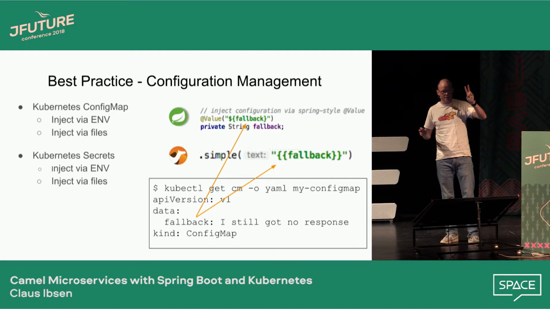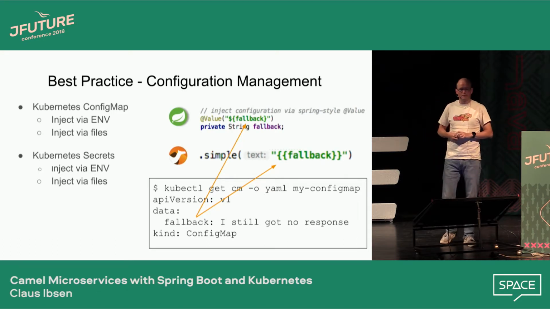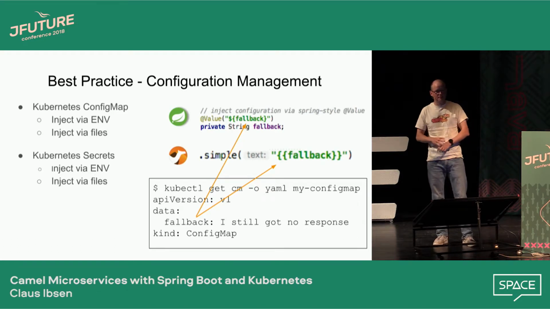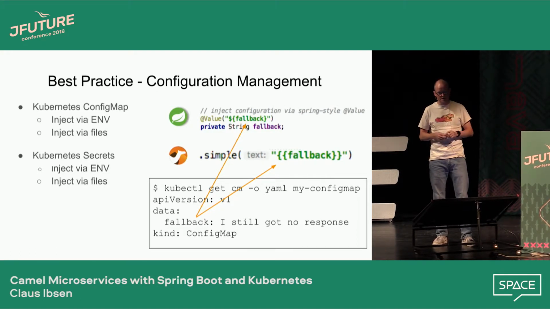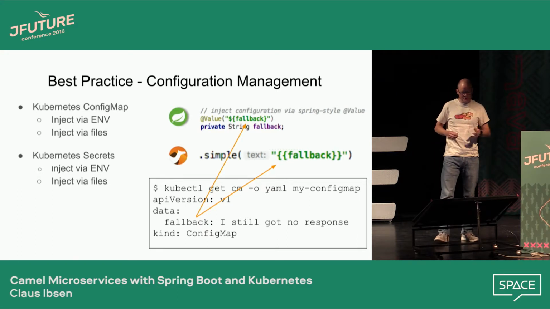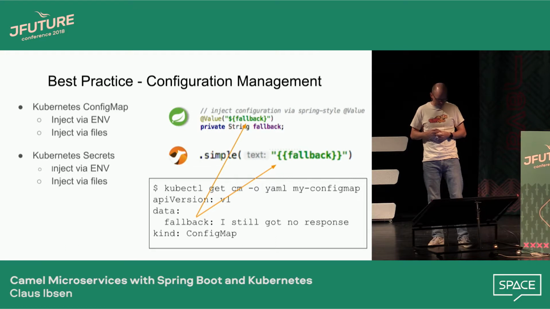And Kubernetes has two concepts for that. One is called ConfigMap, and the other one is called Secret. They're actually similar in size, and the information for those is like a key-value pair. You can get access to this configuration either injected into your container as environment variables or as files, so it can create files in the file system in the container. Secrets you use for sensitive data like passwords and certificates and so on.